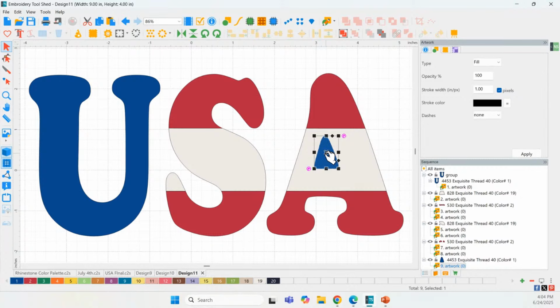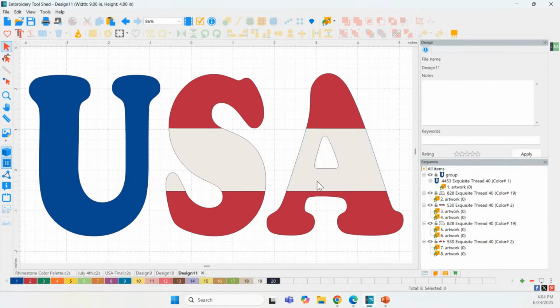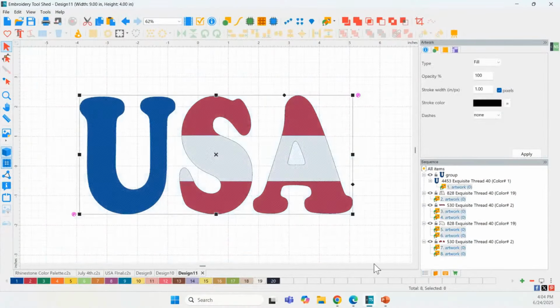But now this right here, you can see that when I broke up my text, it separated out that inner part. So I'm going to undo to put it right back where it needs to go. Here's what I recommend doing to get that back. Select this, hold down the control key and select the background area, and then use your shaping tool that is subtract, and it will cut that hole out again. So now this is just ready to be converted to our rhinestones.